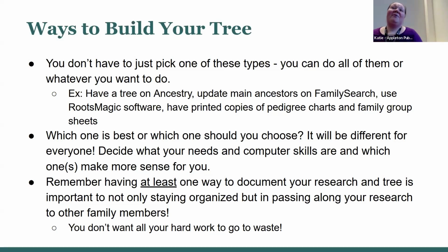But of course, you want to remember to have at least one way to document your research and tree, because you want to stay organized, but you also want to be able to pass that research along to future family members. You don't want all that hard work to go to waste. So if you only have a paper and pen version, a printed copy of your pedigree charts and such, at least make copies and give them to other people, so that if something does happen to that pen and paper version, it doesn't go to waste.